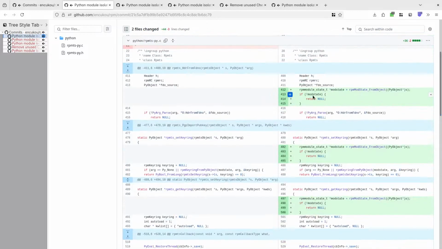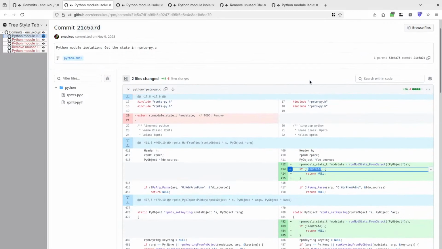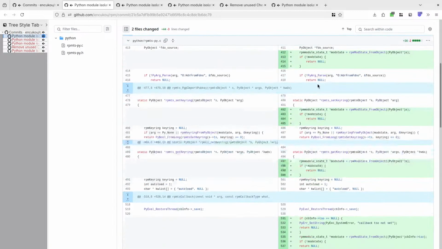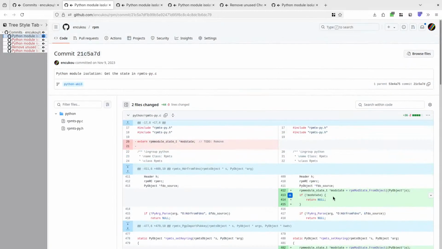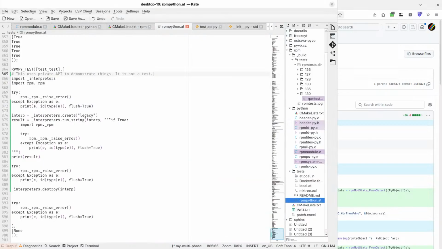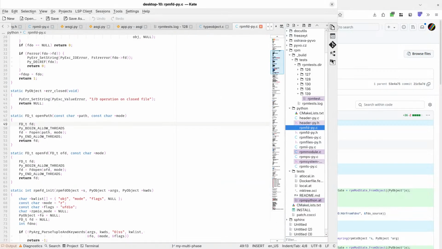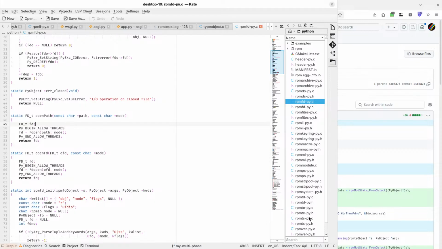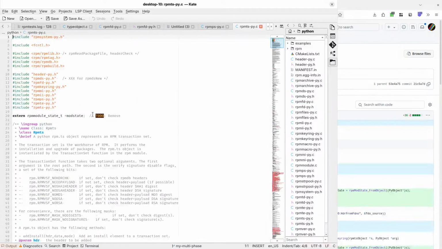And then we get the mod state wherever it's needed, right? So let's go to rpmts.py and go through the process. rpmts. These names are very confusing.